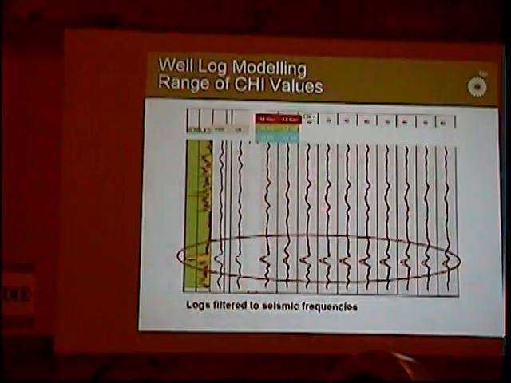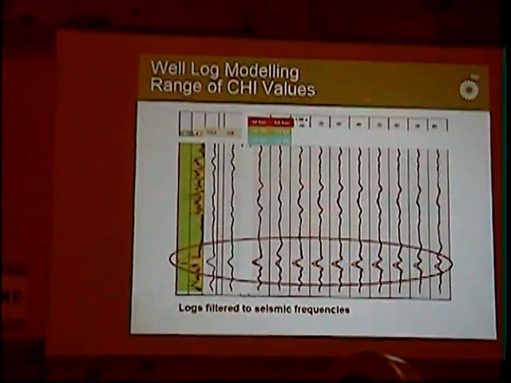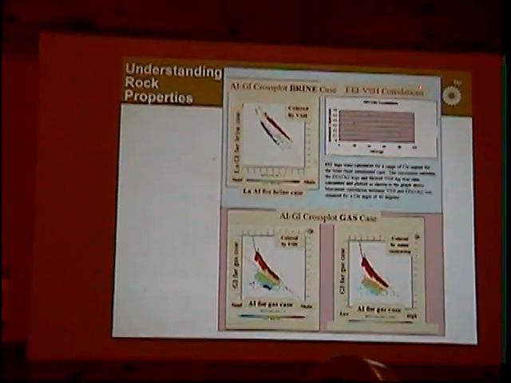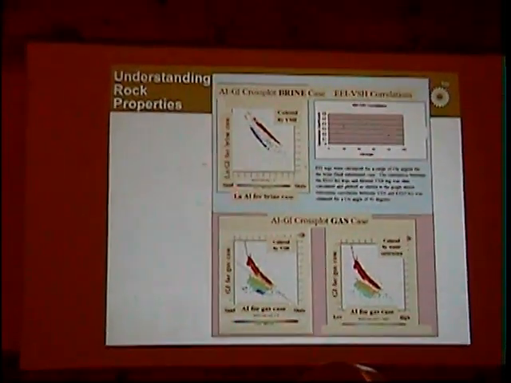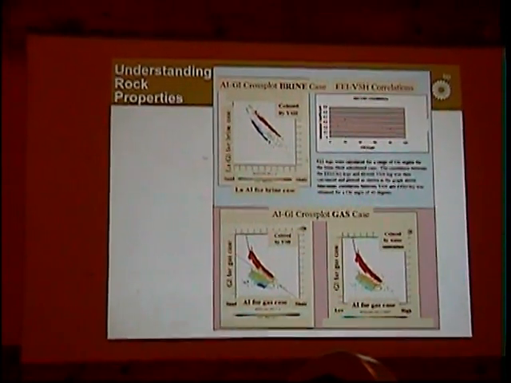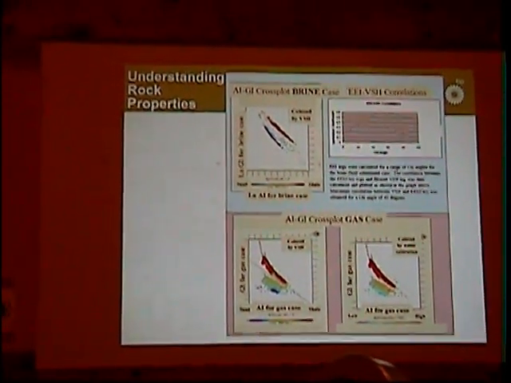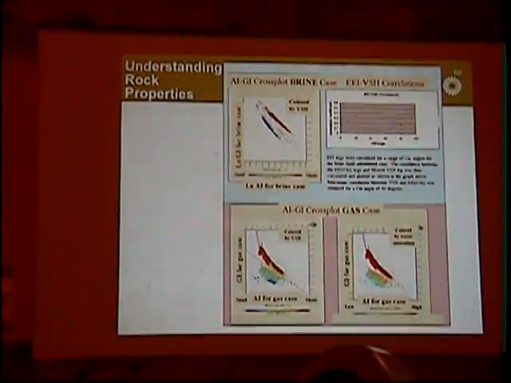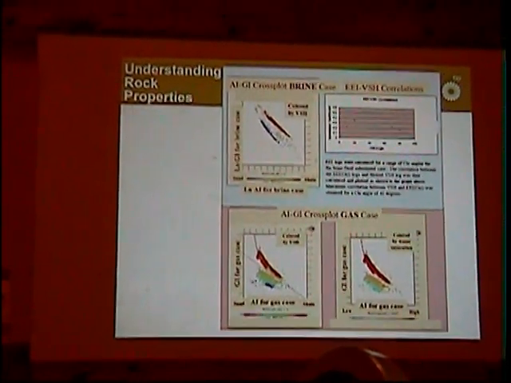So, and it's all filtered to seismic frequencies, because obviously when we look at the log frequency, it's much different to seismic frequency. Okay, this is just another case where you can see the correlation show up a lot better. Again, this is just the log of acoustic impedance, the natural log, the log of gradient impedance here. And the reason we do the natural log is that if you don't, in AI-GI space, there is some curvature to it. But if you linearize it by putting it in logarithmic space, you can maybe get some trends that you can work with over a much larger interval.